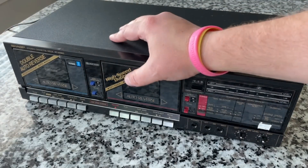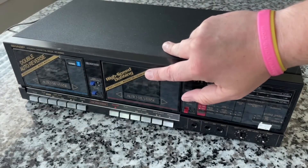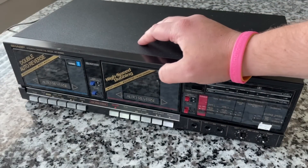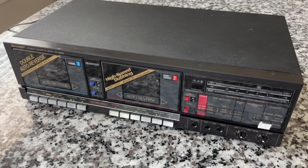I also like the fact that it's got these original stickers on it. Doing some research, a lot of this particular model — the Sharp RT-W800 — and similar ones still have these stickers. People thought it looked cool and just left them on. You're supposed to peel them off when you got it home. But it's cool, it just looks cool, and we'll look at it in more detail.